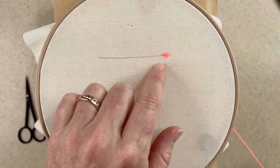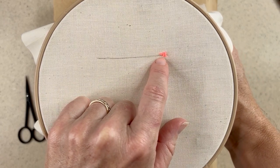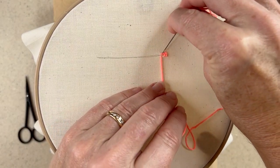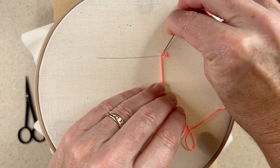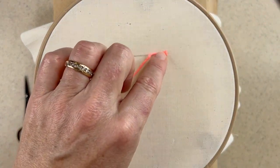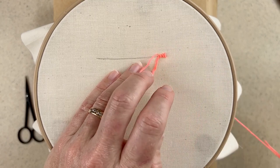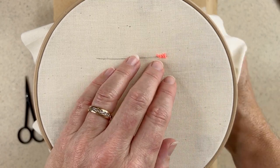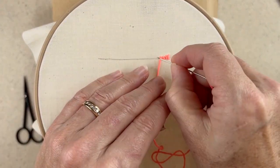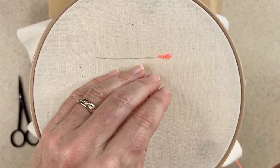I continue this as long as I want to make the purl stitch. I make my slightly-to-the-left line, come just underneath it, leaving it nice and neat at the base and the top, and go around weaving that needle in underneath the thread — but not through the fabric. It creates this little ridged effect. It's a beautiful stitch, great for making emphasized lines and for writing text. It's not very helpful for small circles or sharp turns, but it's beautiful for gentle curves.